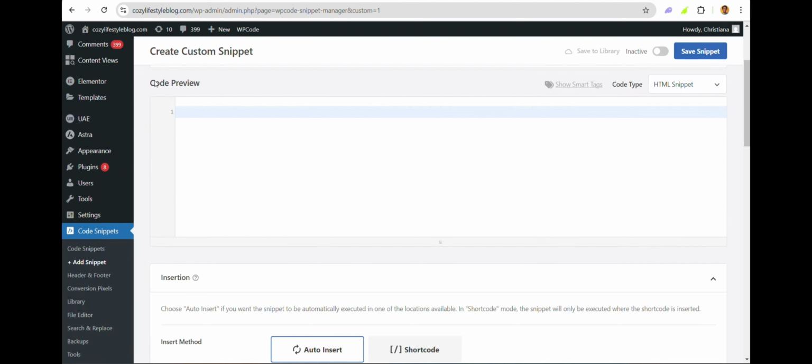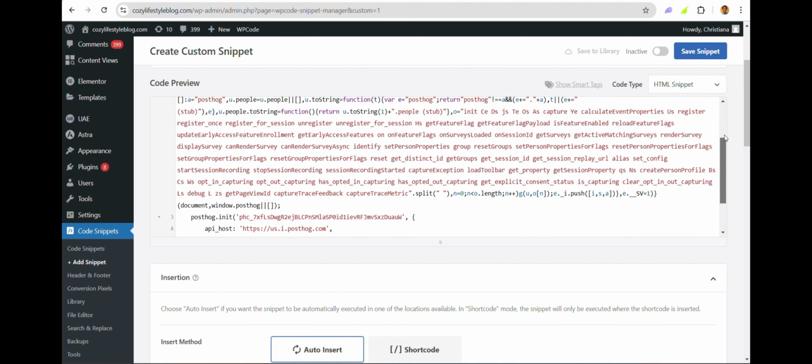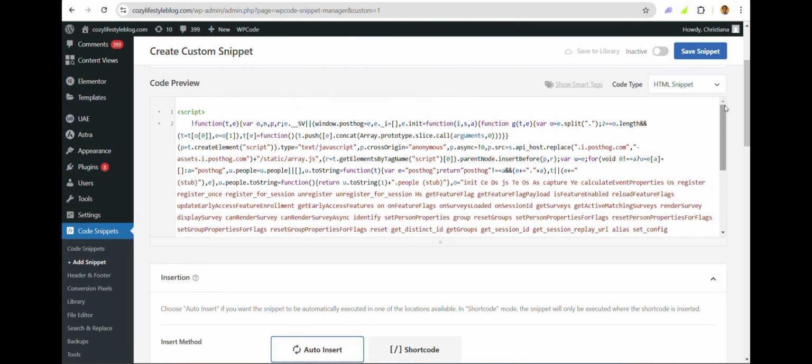Please don't be confused. Add custom snippets. It's going to ask you which code you are putting in. We are putting in, as you all know, the HTML code. So we'll paste the code that we copied from Posthog. Remember, we copied the code from Posthog. We paste it into this code preview.